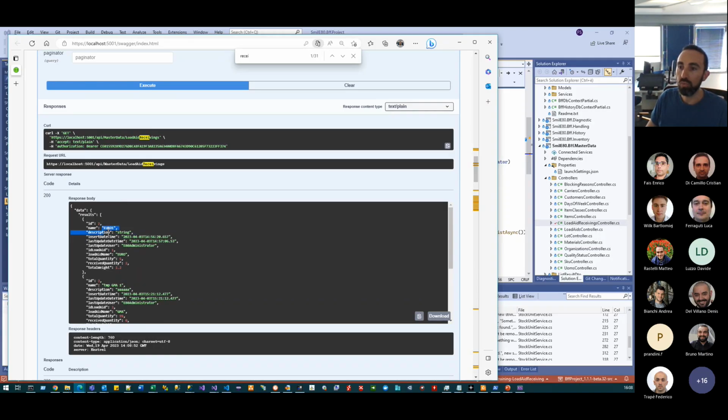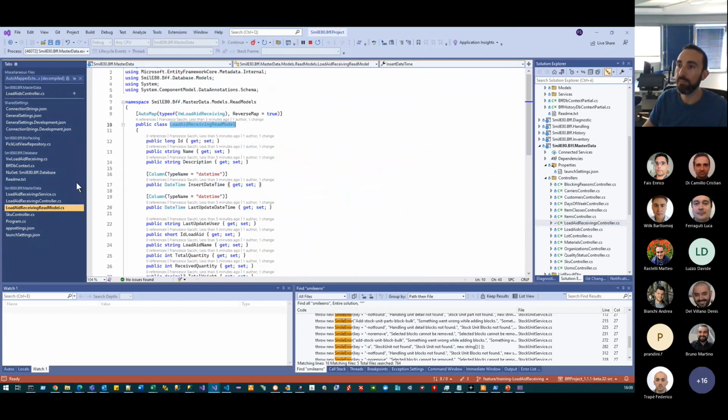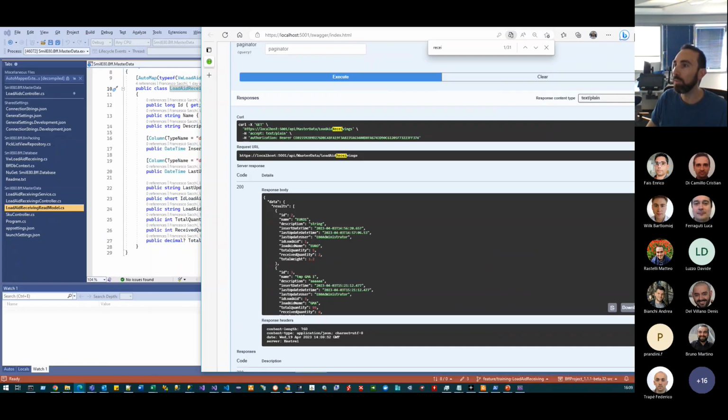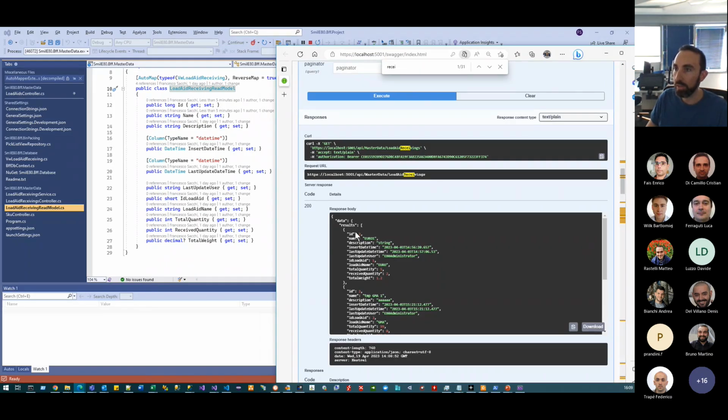There are already two rows that were inserted with some test data. So you see that actually the structure is not simply the model that we have created, that is a loaded receiving read model, but it's a bit more complex, since some things have been added by the Smiley LT middleware.